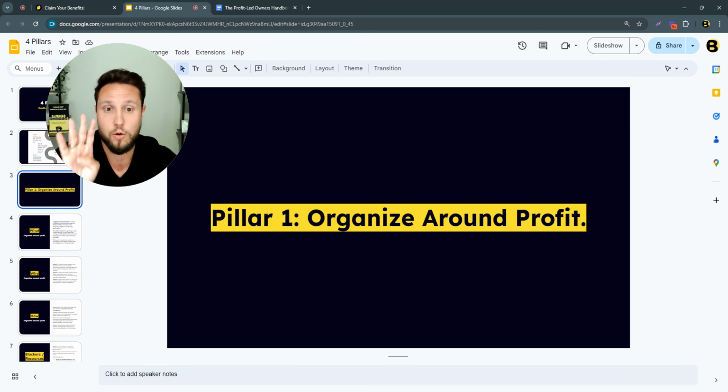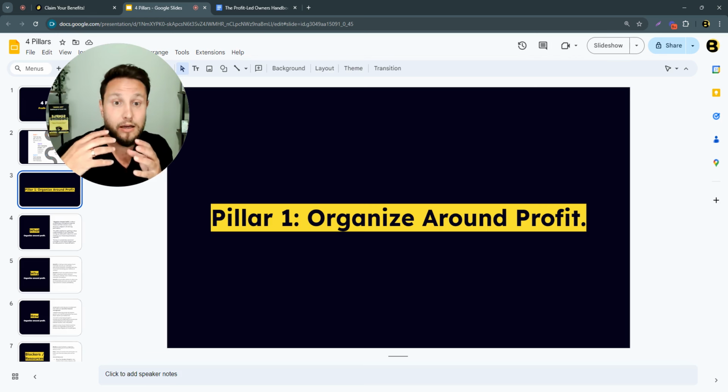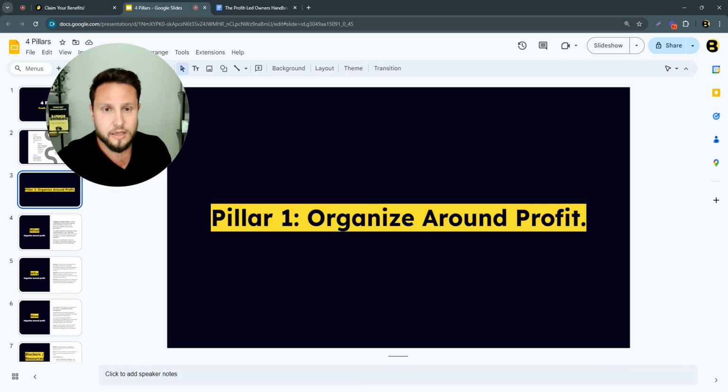We found 4 core pillars that every profit-led business needs to adopt, install, implement, or build around foundationally inside of your business. Once you go through it the first time and lay that strong foundation, we've been able to simplify even more, because simple works, but simple is not always easy. Sometimes you gotta lay the foundation properly so that you can then simplify on top of it and make it a little bit more livable. For us, we have the 4 core pillars: organize around profit, standardize around product, simplify around process, and ultimately optimize around people.